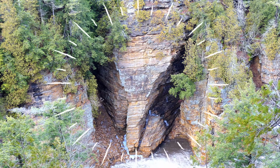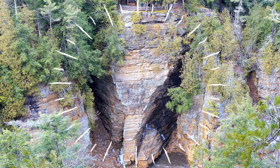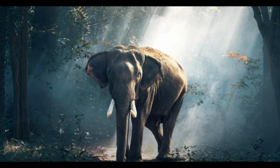We should see it from this side too. Oh, there it is. Wow, it does look like an elephant. I mean, guys, let me know if you disagree, but here's the picture of the actual elephant for comparison, and at least in my mind I think it looks like an elephant. Wow, it does. It's just amazing what kind of formations nature makes. Some of the ways it's shaped are just amazing. That's all I'm gonna say.